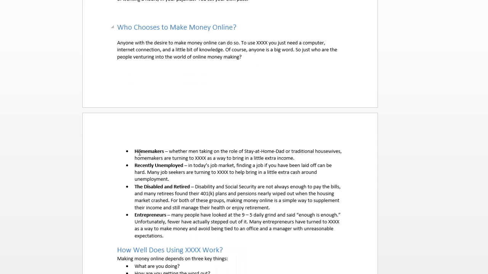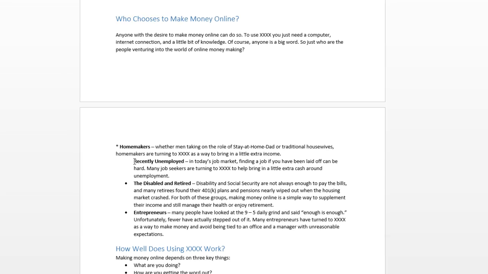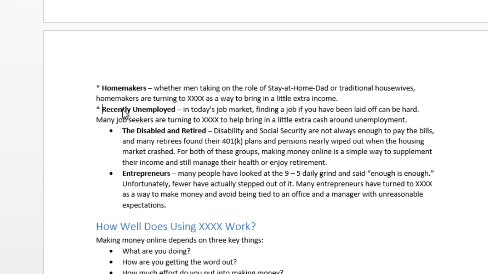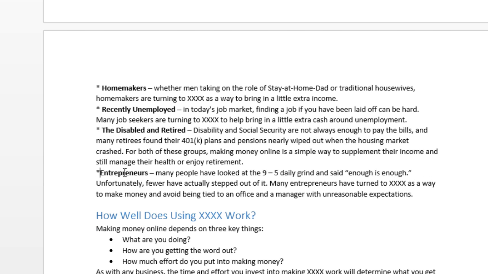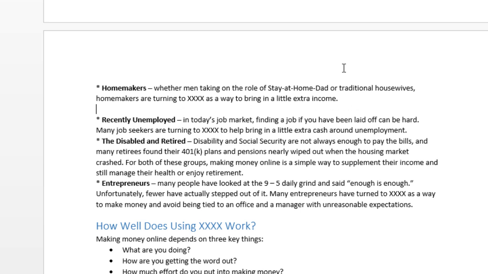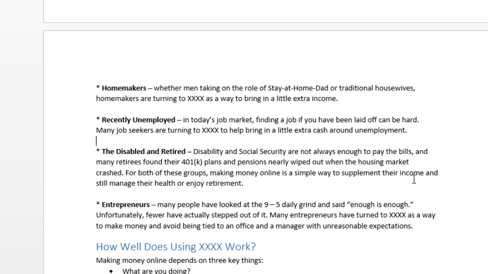Okay. Now also, bullet points. We're not actually going to use bullet points because that won't show up in the spinner very well. So instead, what I want you to do is put asterisks. Okay. So for now, put asterisks wherever you have bullets. Makes it a lot easier to determine where that is going to be in the actual article, because you look for the asterisks afterwards. And I also recommend putting those line breaks in. Okay. Again, it'll make things a lot easier as to where you want to put in these.